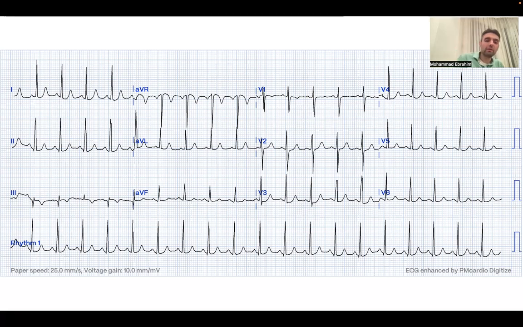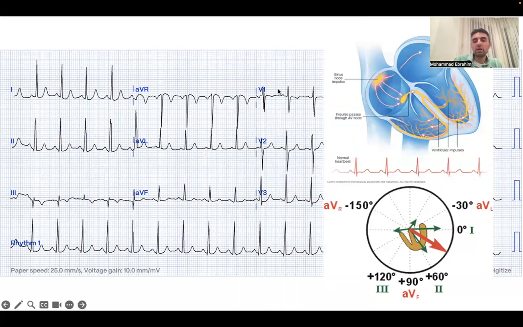Anyways, I said the patient is in sinus rhythm because of the sinus P wave. What's the definition of a sinus P wave, guys? Really quick, I did mention this many times. How do you tell the patient is in sinus rhythm?